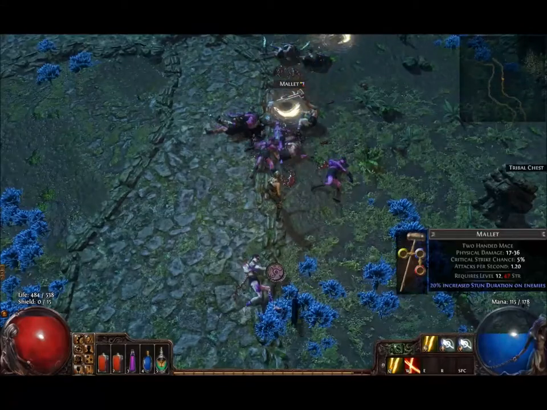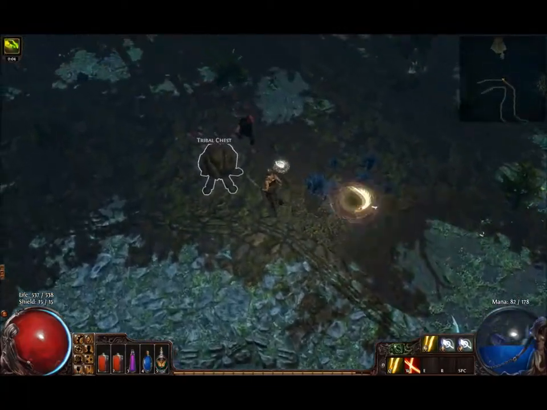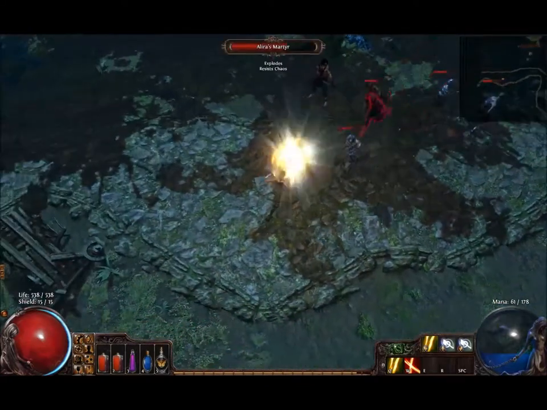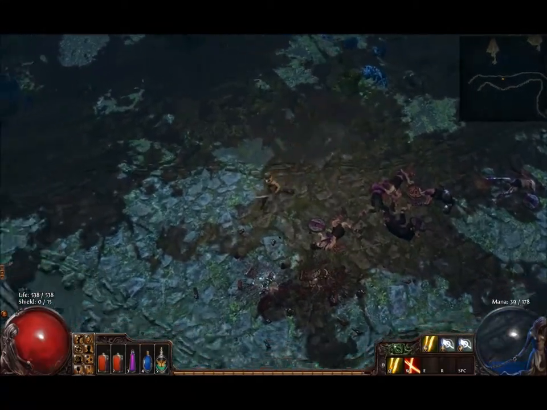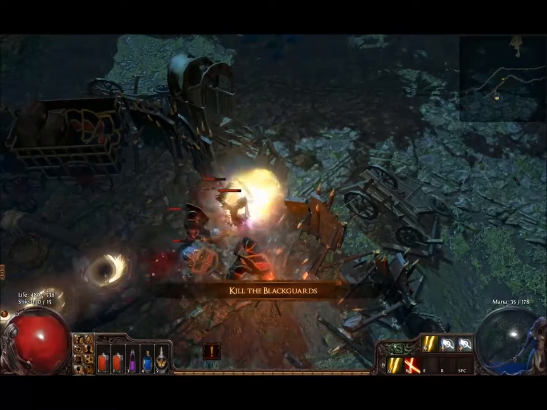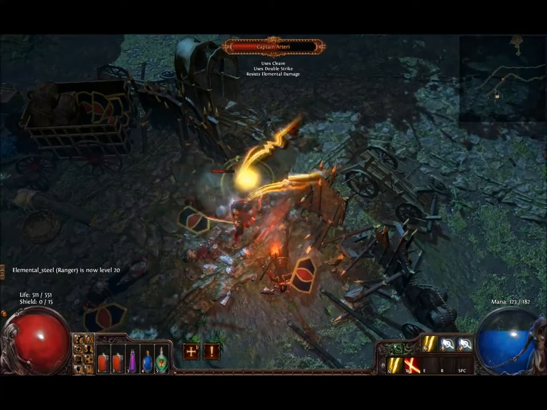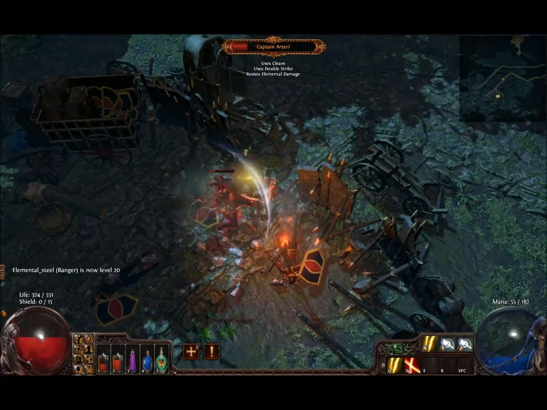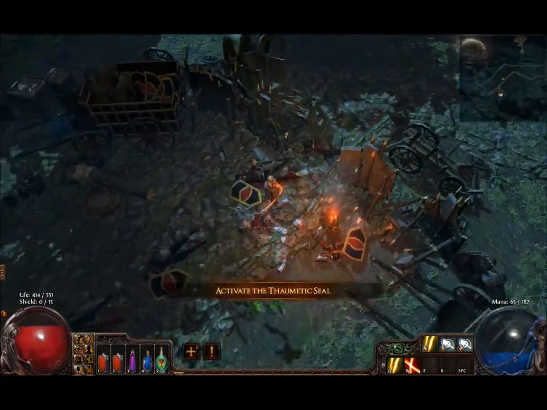Chromatic item. I always pick them up. Nice, a level. Alright, Captain Arteri, bring it on. See how good you are with the sword. You are pretty good actually, that hurts. It hurts a lot. But I have something you don't have. I have healing potions.